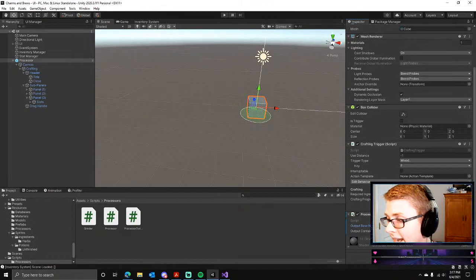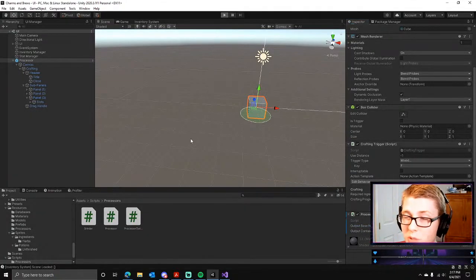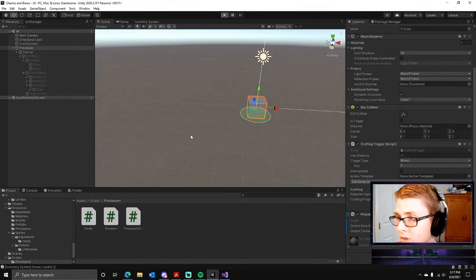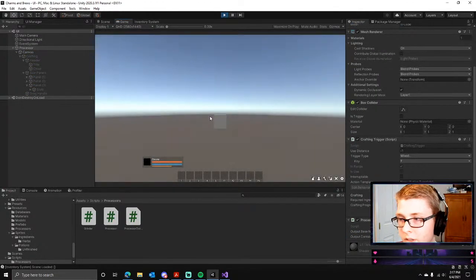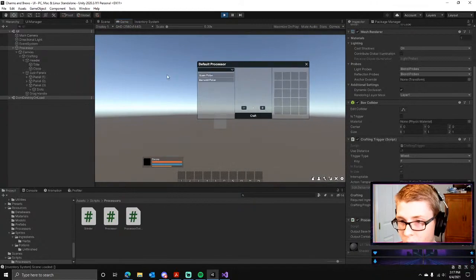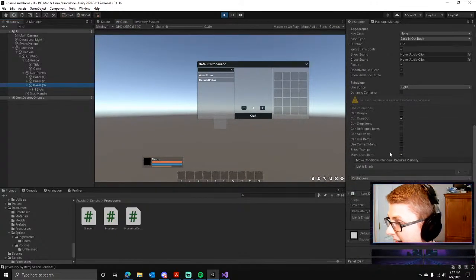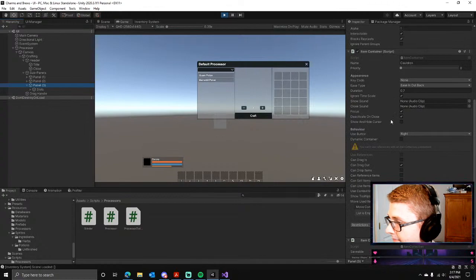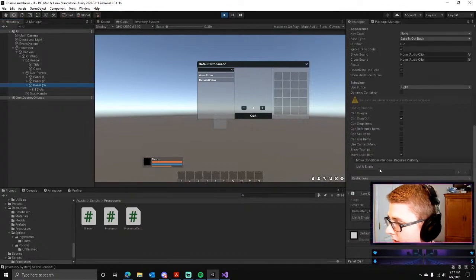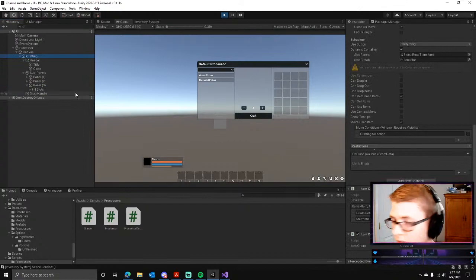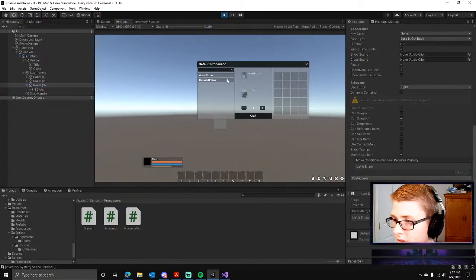So instead of that, I can just do output base name will be Cauldron. And then if I press play, let's see if it works with 1 before I try 2. So let's see if this still works. If I click on this, this still opens. If I check the panel here, is this where it was? Okay, so let's see if this works.